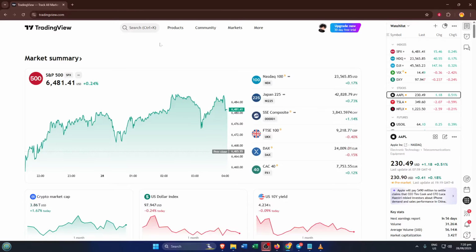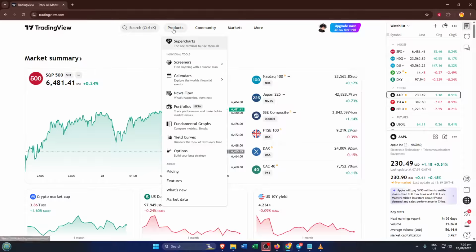First things first, let's head over to TradingView. If you're not already there, just open up your browser and type in TradingView.com. Give it a second to load, and if you aren't logged in, just pop in your details. Once you're in, you'll land on your dashboard. It's important to make sure you're looking at the correct chart, so if you have multiple layouts or windows, double-check you're on the one you want to clean up.